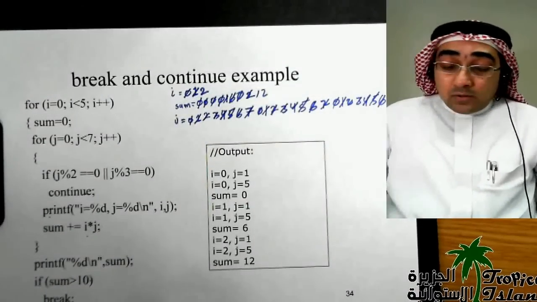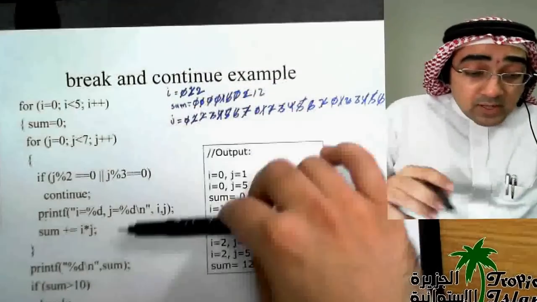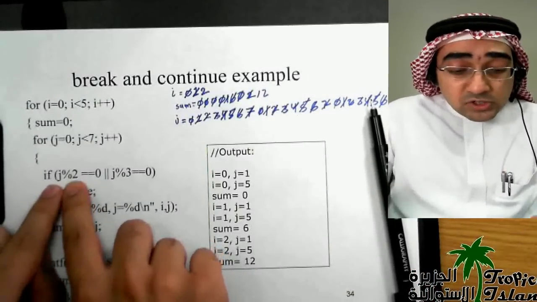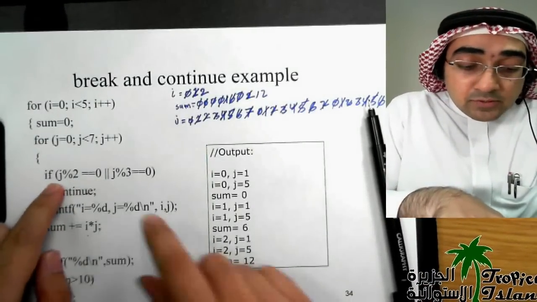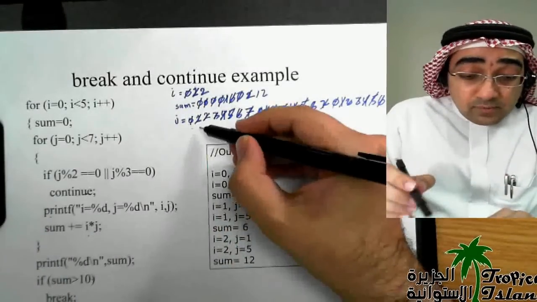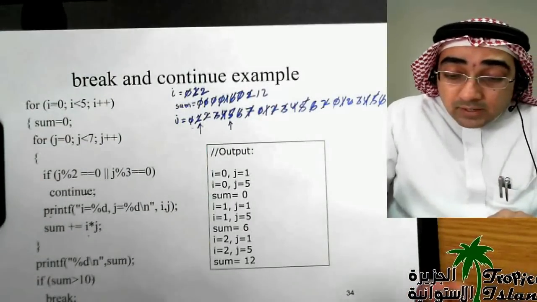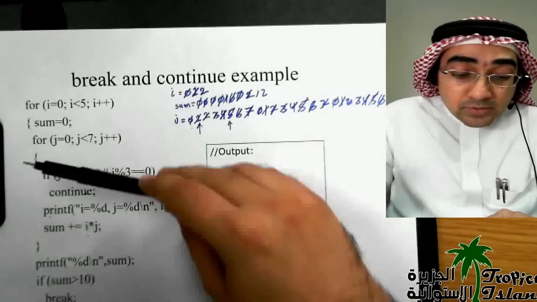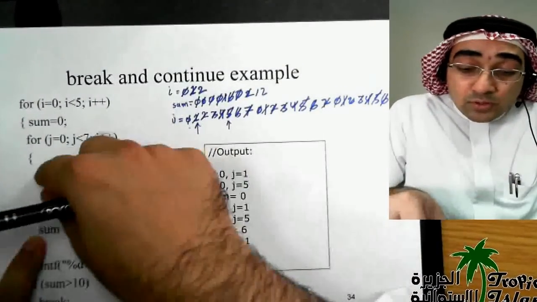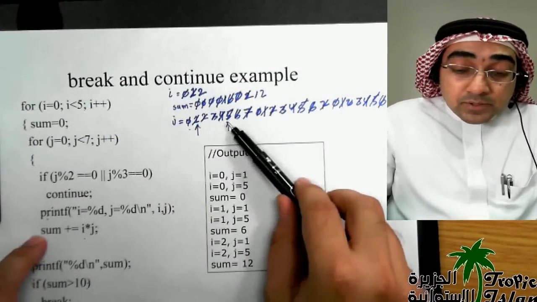Okay. Now in programs just like this in the exam, you just have to be smart enough. When you have a loop that is this congested, you basically look at the logic. If you have remainder of 2 is equal to 0, remainder of 3 is equal to 0, from the first loop you knew that you're only going to enter on 1 and 5, and that's all the numbers that you're going to enter. So whenever you are inside this for loop, you're just going to conduct these statements when you are on 1 and 5. This statement is basically incrementing your numbers and making you go from 1 to 5.